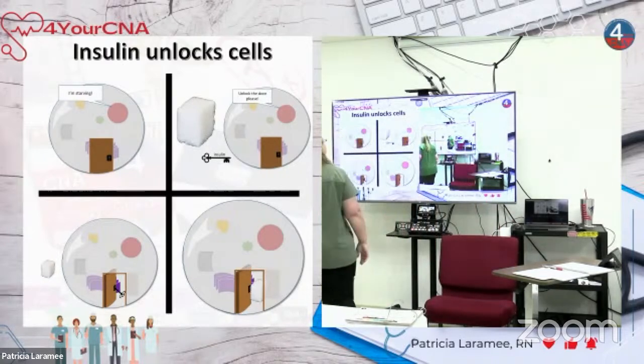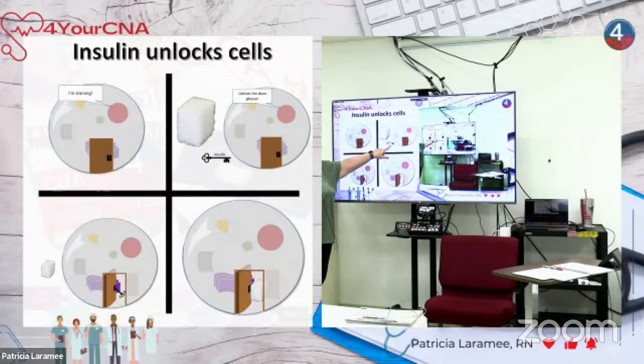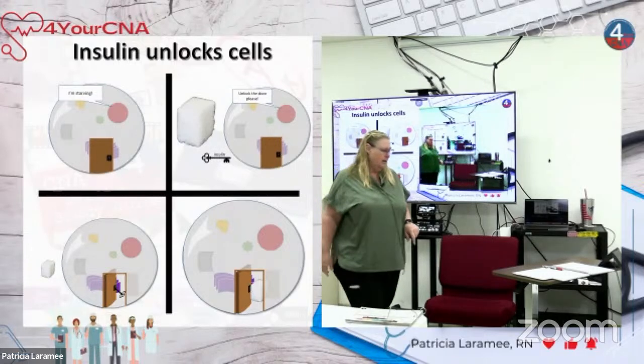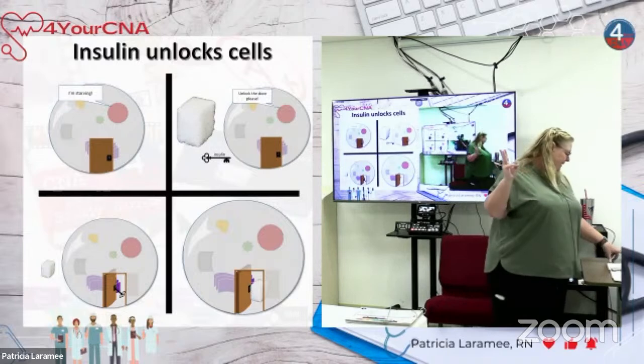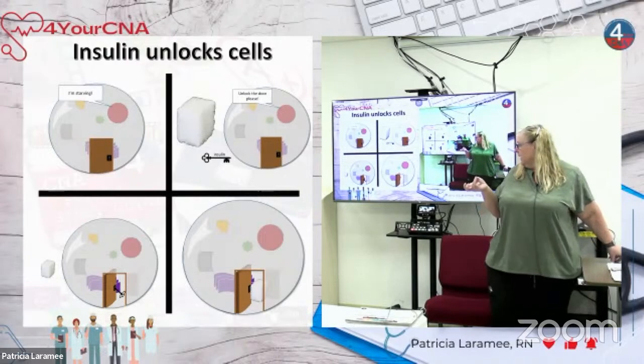So the cells are starving. They need fuel. They send a message to the brain. The brain triggers a craving. You eat, that carb breaks down into sugar, the pancreas produces insulin, the insulin opens the door to the cell, and the sugar enters. So there's three components here. There's sugar that we need for fuel, there's insulin that the pancreas creates, and there's the brain that's going to regulate all of this, okay?